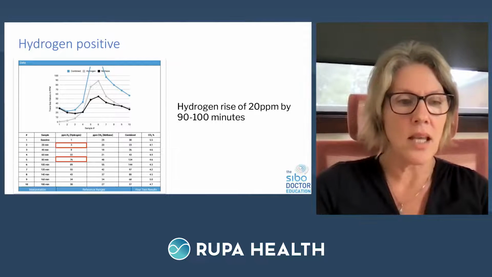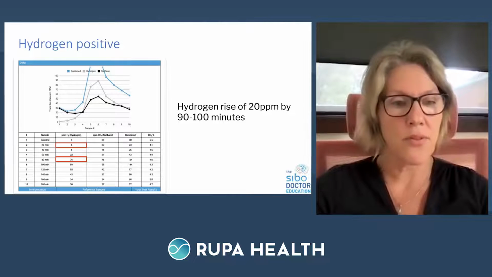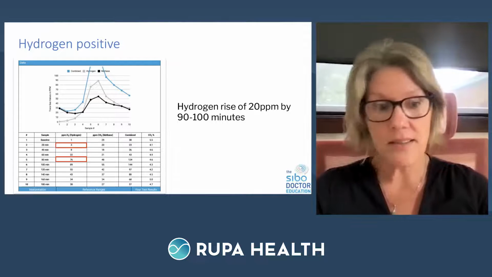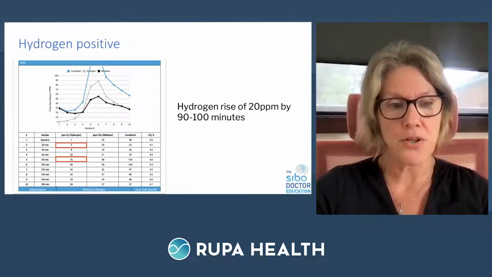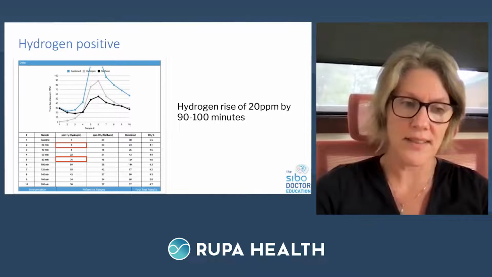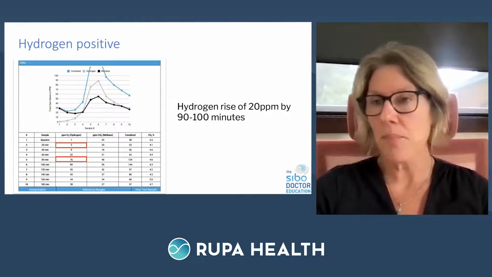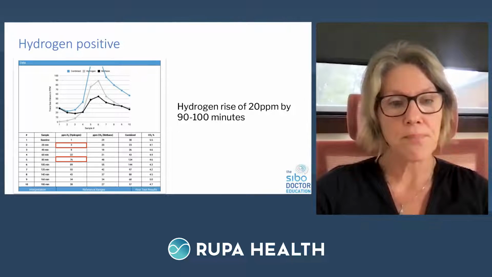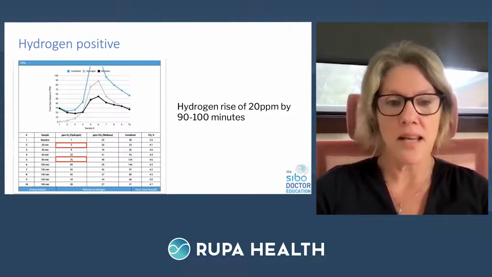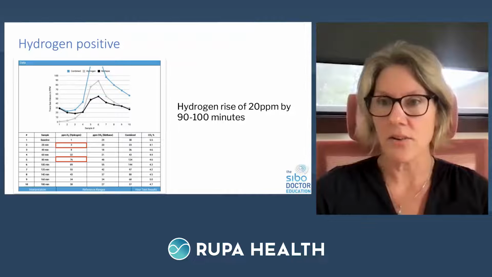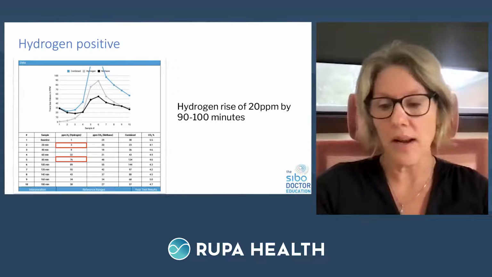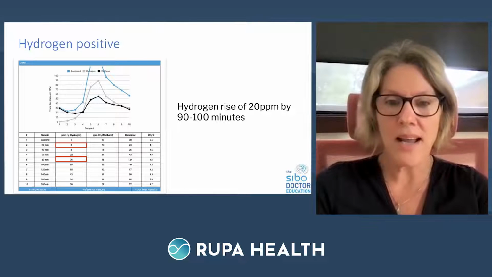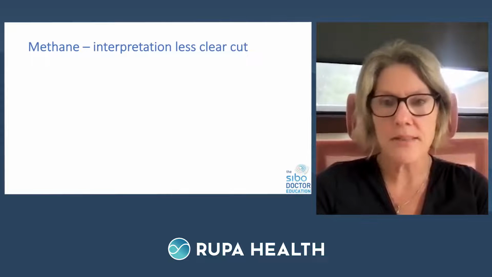we're getting a sample from the breath. And so here we see at 20 minutes a reading of 3, a baseline of 1. And at 80 minutes, we're seeing this patient just really shoot up. Technically, this person was already positive at 60 minutes because it's 21 parts per million over baseline, which is a positive test result. And then methane, we're going to get into methane in a minute, but this person definitely has intestinal methanogen overgrowth as well, where we're really seeing a very high level. So hydrogen rise of 20 parts per million by 90 to 100 minutes.